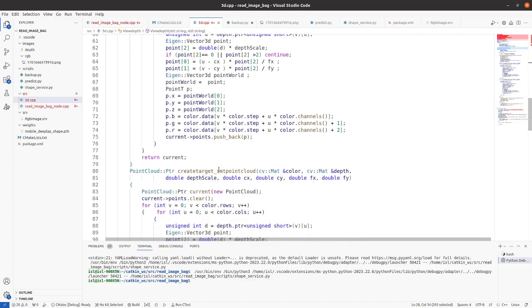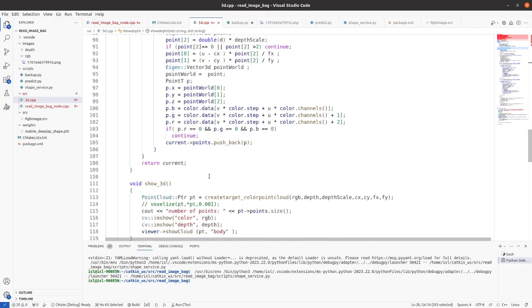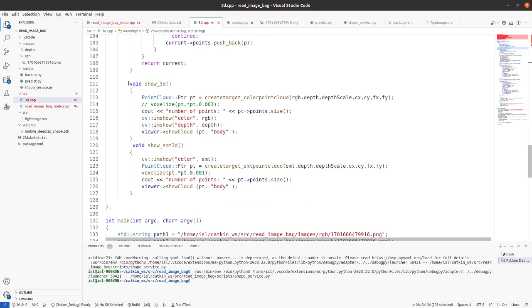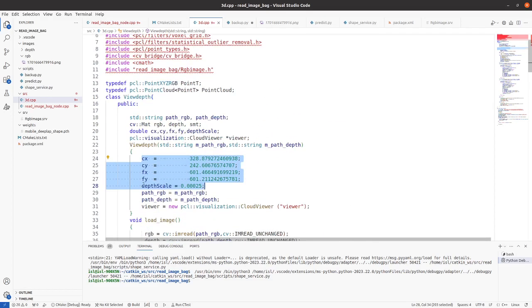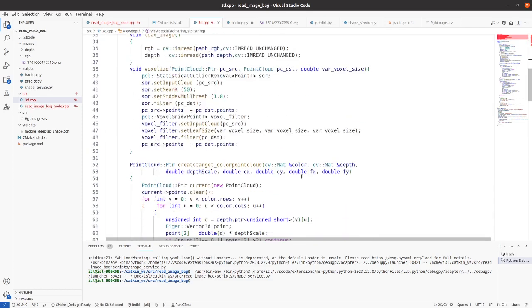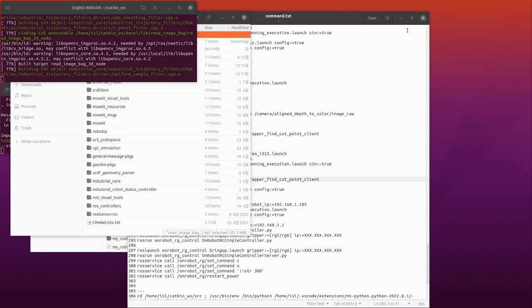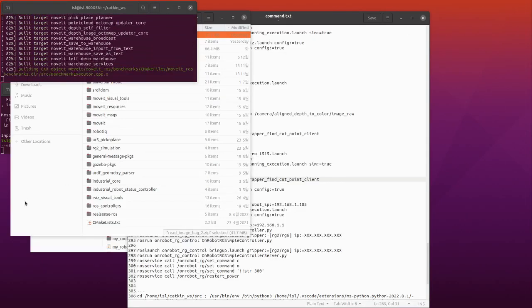I don't want to declare it so much. Previously it was here, but I removed it and put it as a global variable or an attribute of the class. And now we wait until it's finished.